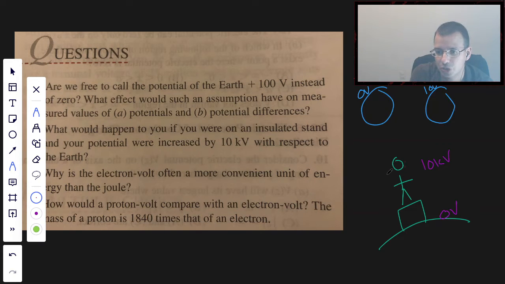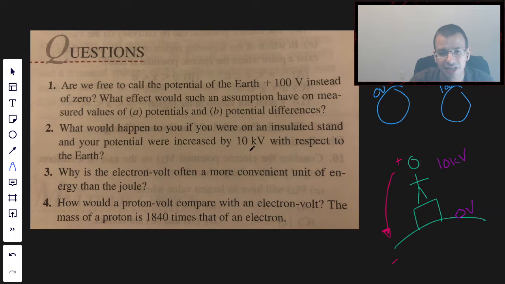The charges, positive charges from you, or the negative charges of Earth, will try to jump to even out the voltage difference. So you might see stuff like your hair stand on end or get a tingly feeling, but ideally, you'll just stay at your 10,000 volts and it won't be a big deal. But then again, it depends on how good this insulator is. So ideally, you're just fine.